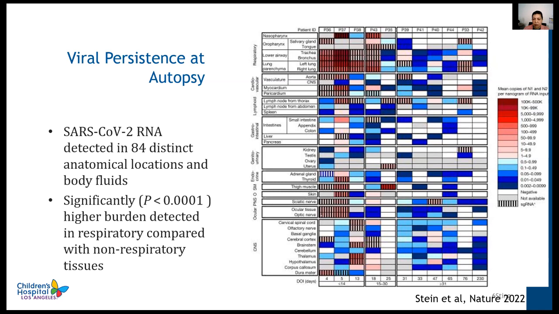And the vertical bars seen here are indicative of subgenomic PCR, again, which is an indication for viral replication. And as would be expected, this is also very prominent early on after infection. But it's interesting to see that subgenomic PCR was also positive sometimes in a long duration after the SARS-CoV-2 infection. They did note that significantly higher burden of SARS-CoV-2 RNA was detected in the respiratory samples compared with the non-respiratory tissues. Another thing interesting noted by this study was even though this SARS-CoV-2 RNA was detected in multiple tissues, corresponding signs of inflammation were not noted in many of these tissues, especially as greater time passed since the initial SARS-CoV-2 infection.